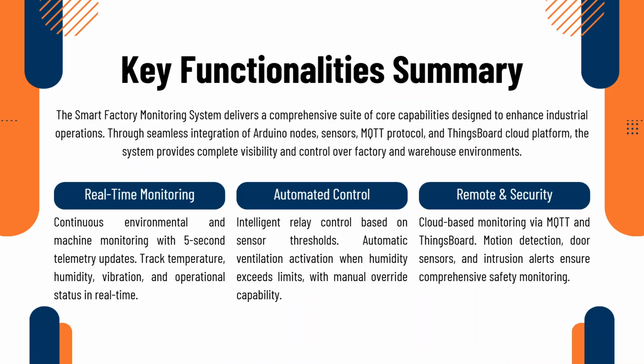Coming to the key functionality summary, the system provides several key functionalities. It supports real-time monitoring of environmental and machine parameters. It also provides remote access through the cloud dashboard. Automation is implemented for efficient control. Safety alerts help detect abnormal conditions. Two-way communication enables both monitoring and control. The system is also scalable for future expansions.